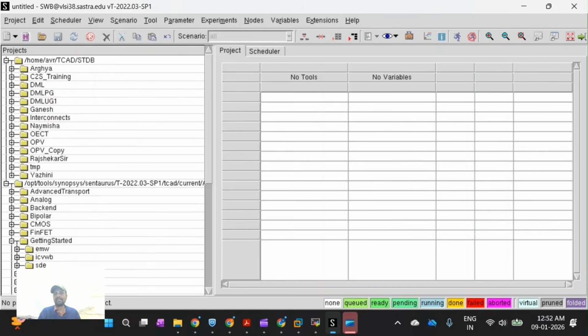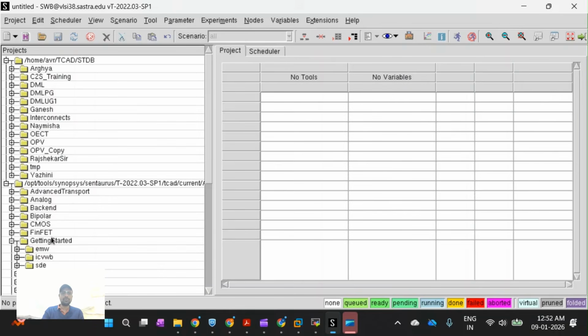We'll be using them. It's not like C programming where we build from scratch. Here we take from the examples and we modify them. The more important thing is you should understand what each line communicates, and you should know how to modify and tweak it. That's what you're going to do here. And more importantly, we'll be looking at the results, because that's what you're going to learn in this course, and you'll be correlating with the simulation using Sentaurus TCAD. Hope you're able to open this window.